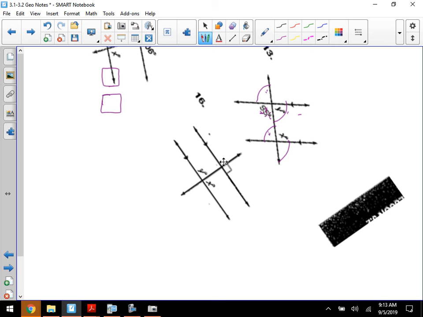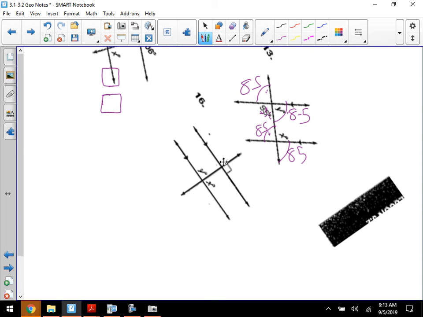When you have two lines that intersect, two angles will always be like a linear pair, which means they're always going to be supplementary. And you're right, 85s all the way around. So that means that y is 85, but what does x have to be then? 95. Very good.